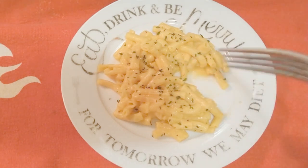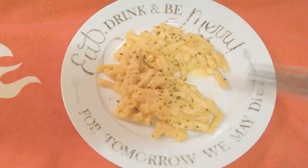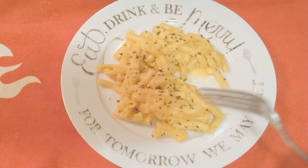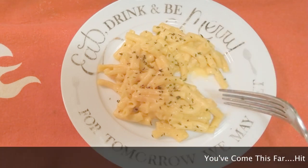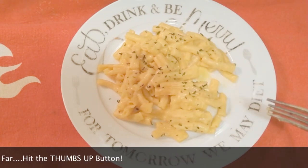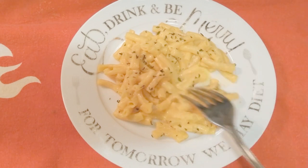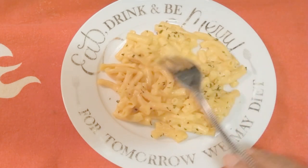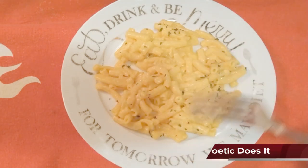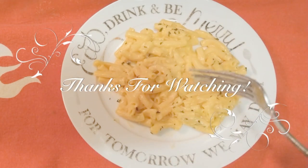Now it does have an aftertaste because it is freeze-dried, but you put this next to other items on a plate — like some chicken, some greens, a steak, mashed potatoes or something — you wouldn't be able to tell it's freeze-dried. It's not so bad. Look at that, see how much creamier it is — butter goes a long way. Okay folks, that's that. Much love to you all, take care, peace.